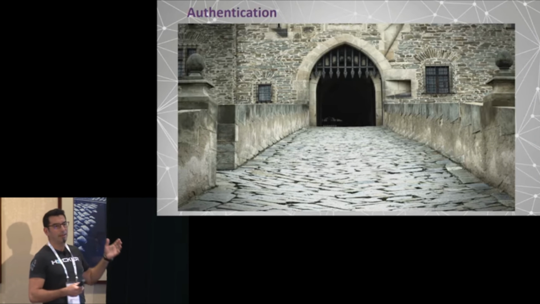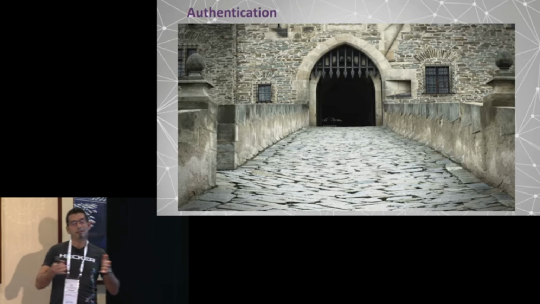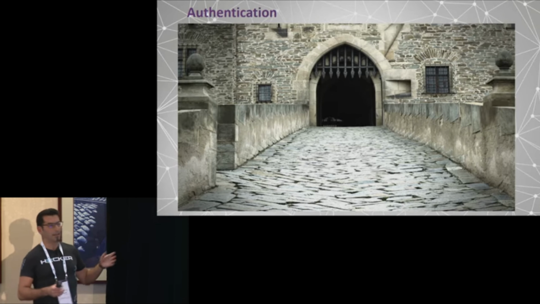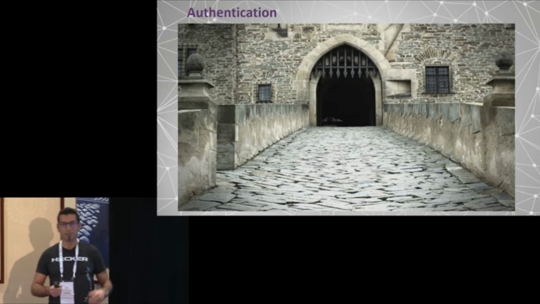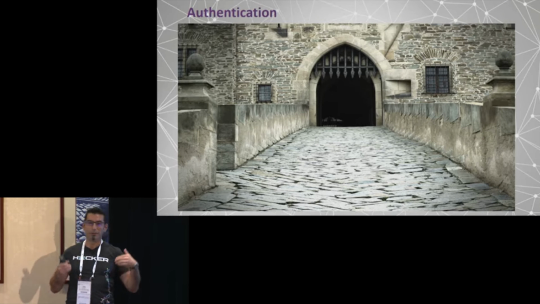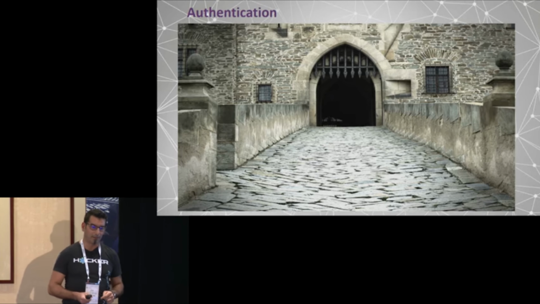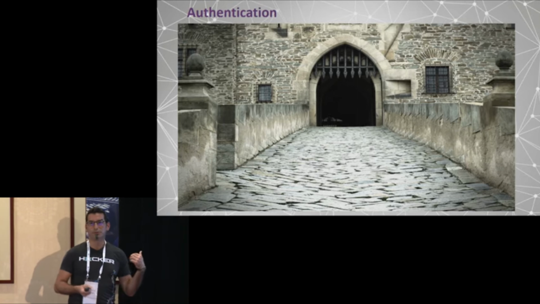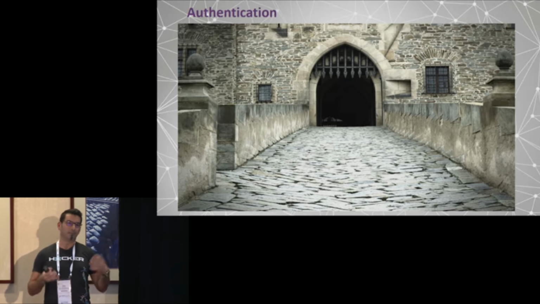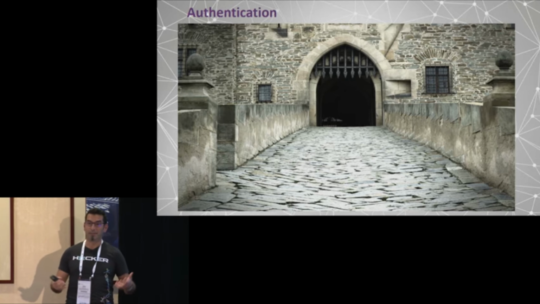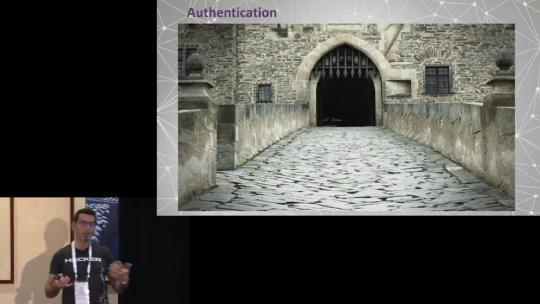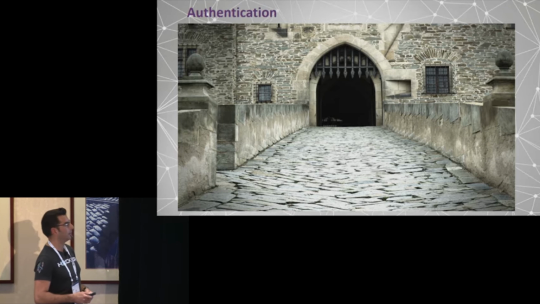So access management is made of two main pillars, authentication and authorization. Authentication is like the front gate to your castle, where you ask for the credentials of your identities, and if you're happy with the credentials, then you let them in. And once they're in, they're in. Now, typically, we would store the identities not in a graph, but in an LDAP directory. This is going to stay, so typically we see that authentication is performed by LDAP and not by graph, which is fine.